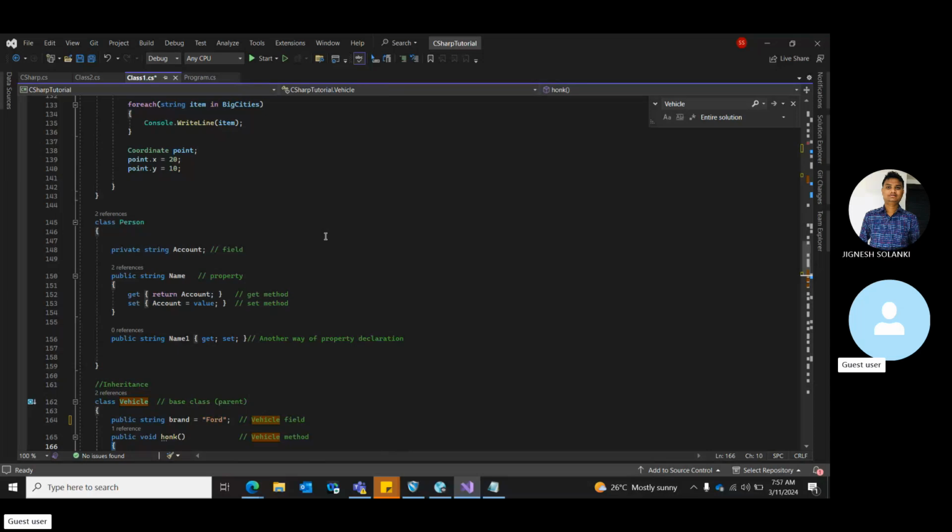Synchronous means you run in the same line. With asynchronous we say don't run in the same line, just wait for some time. That is asynchronous. But we'll see that in ASP.NET, don't worry.